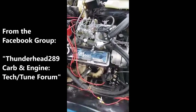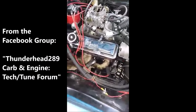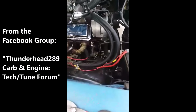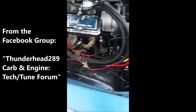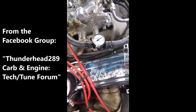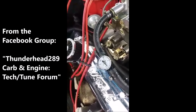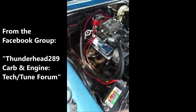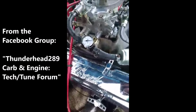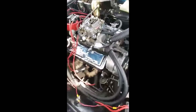All right, guys, I installed a not-so-permanent fuel pressure gauge just to see what my fuel pressure is at, because I had heard that they don't actually produce what they say they are. And this mechanical pump is supposed to be at like 5 pounds or so as an OE replacement to the regular pump that's on there. And this gauge is showing 8. It's hovering at 8, and this is at idle. So obviously as RPMs go up, we're almost at 9. I mean, hovering 9, maybe a little over 9. I do have a fuel pressure regulator on the way, and I was going to install these in tandem. But since I got this today, I figured I'd put it on. And yeah, it is way over, and I think that's why my carb is running rich, cruising down the road, because of the fuel pressure.